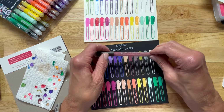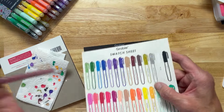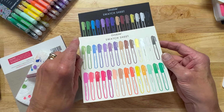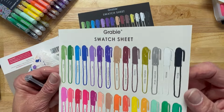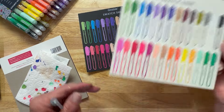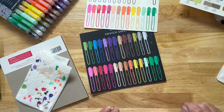And the color inside the case, of course, you can see. But look how different these look on the two different papers. Touching it, they really do have a different look on white paper versus black paper. And you can see there's a slight sheen. So these are very different than the other ones we swatched out here. But I really, really like them. I think they're a good tandem set to have in case you need to get into any smaller spaces, or if you like to do Zentangles.